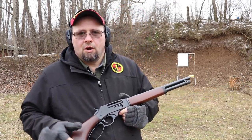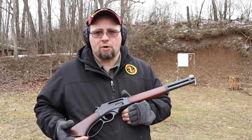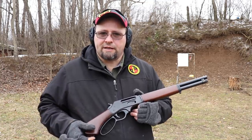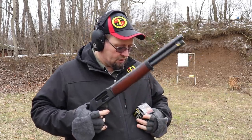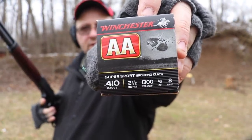So at this point, we're gonna go ahead and do some patterning with this. The only choke I have for it is the full choke. So we'll see at least how the full choke looks at 10 yards and at 20 yards with varying types of ammunition. First up, we're going to use this Winchester AA sporting clays. And we'll do that at 10 yards, then at 20.